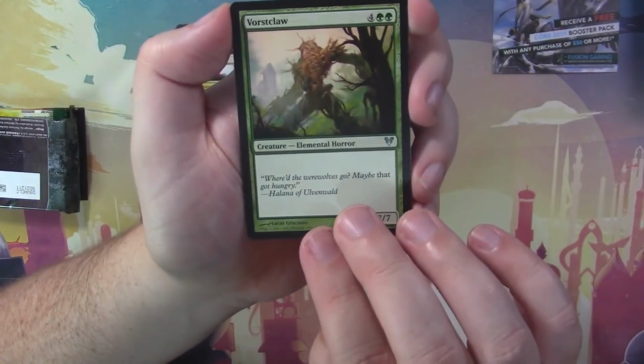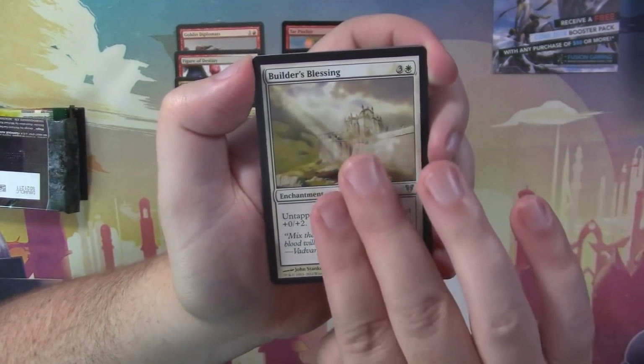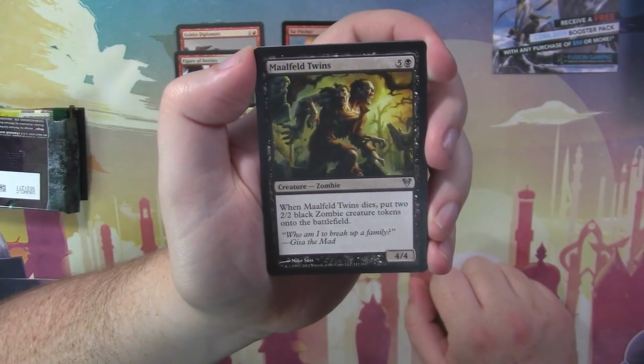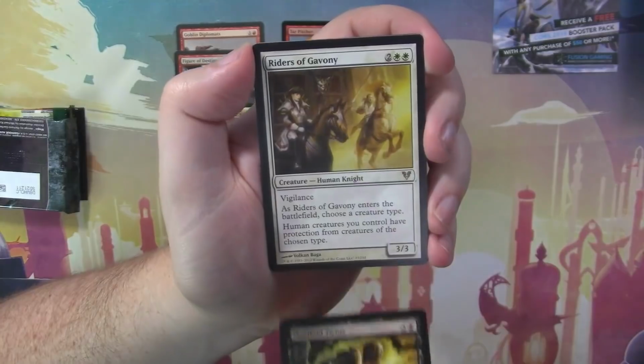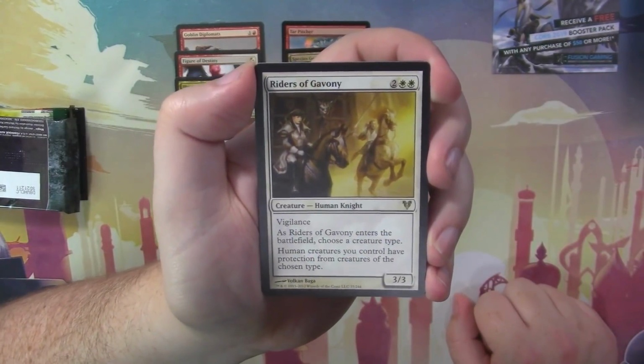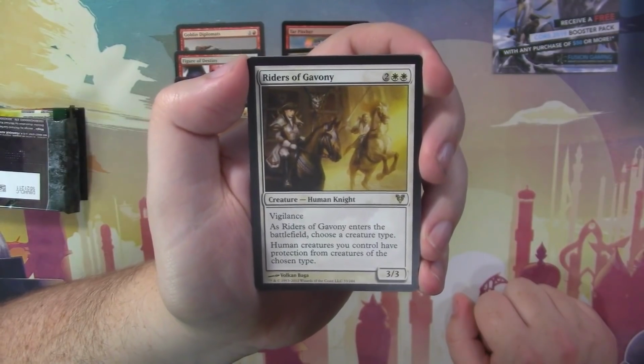We got a Vorstclaw. Builder's Blessing. Malfeld Twins. And our rare is a Riders of Gavany. That's not a Cavern of Souls, is it?